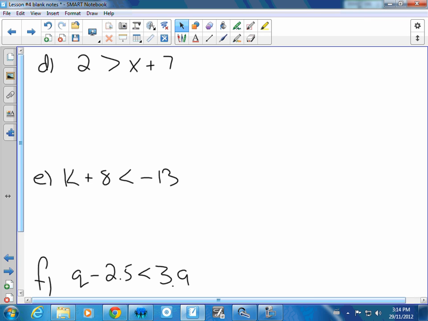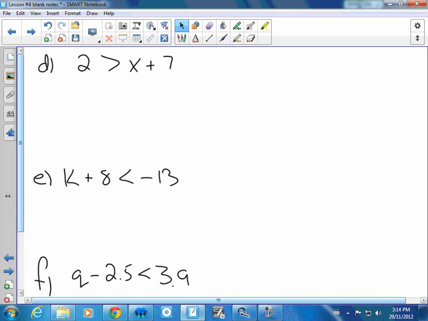Okay. These are really quite simple. These ones are easy because you're only moving one thing, right? Have you noticed that? Are we going to start getting to stuff where you're going to have to move two things, maybe three, maybe four? Can I do this with fractions like we did on the last one? Yeah, you can do it. Can you do it with decimals? Yeah, you can do it with all that stuff. The rules are still the same.